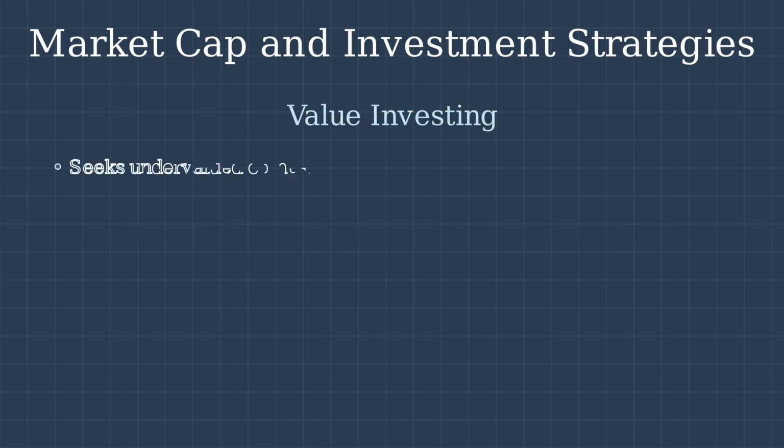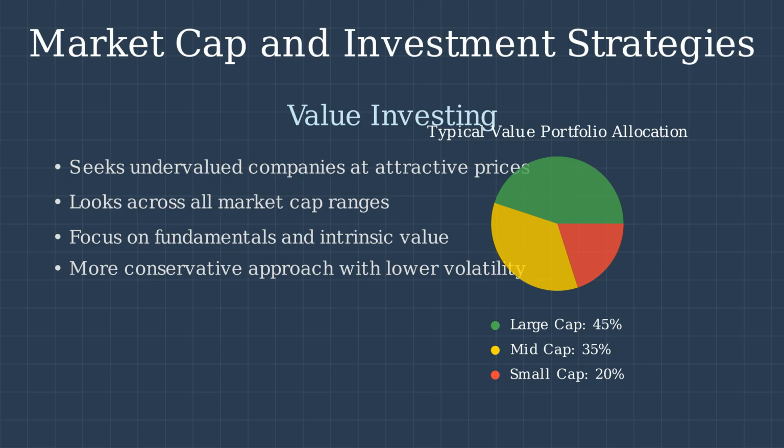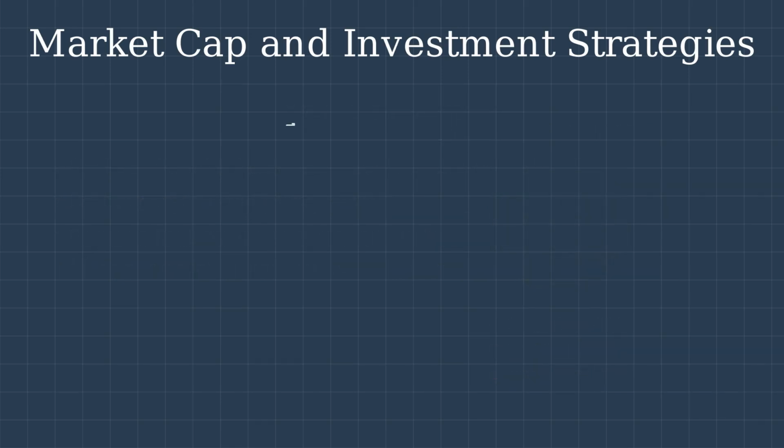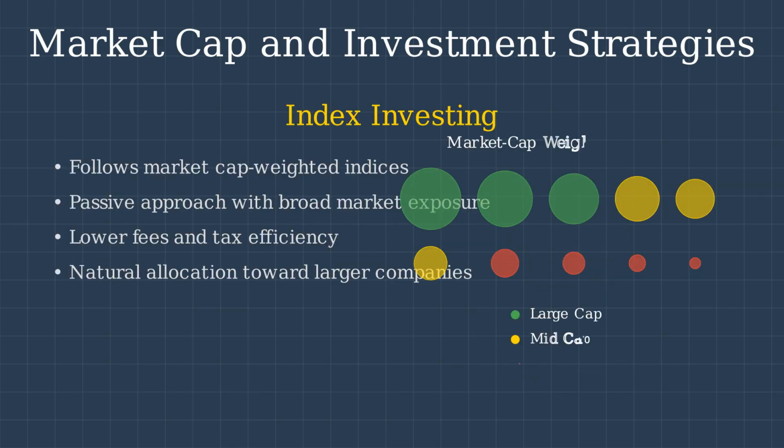Value investors look for undervalued companies across all market cap ranges. They focus on strong fundamentals and companies trading below their intrinsic value. Index investors gain exposure to companies based on their market cap weightings in various indices. This passive approach naturally allocates more capital toward larger companies while still providing diversified exposure.